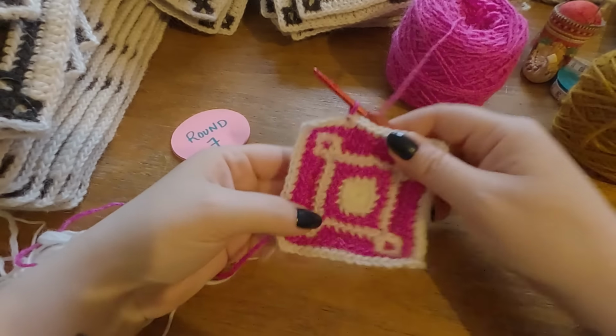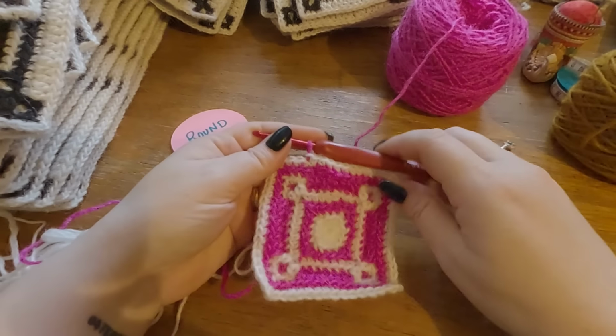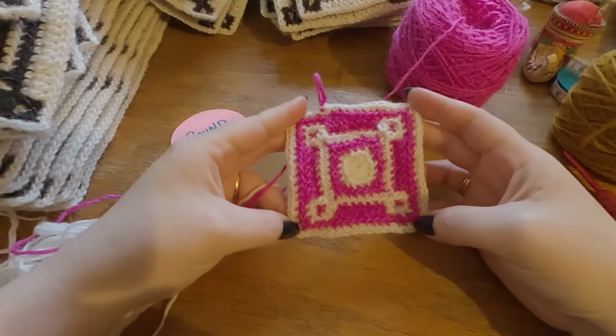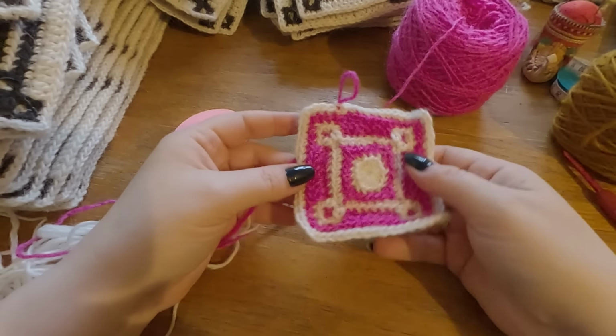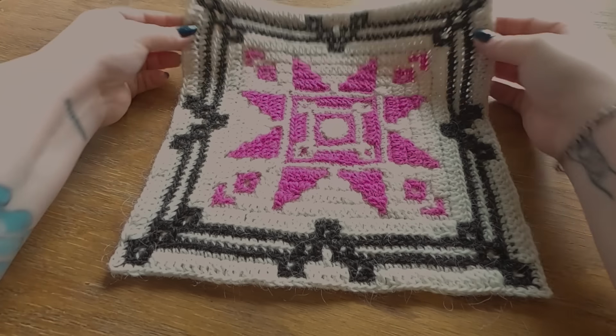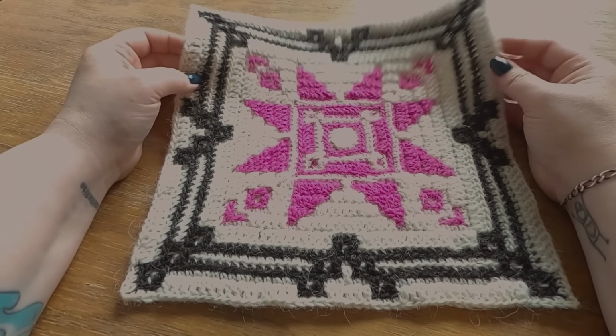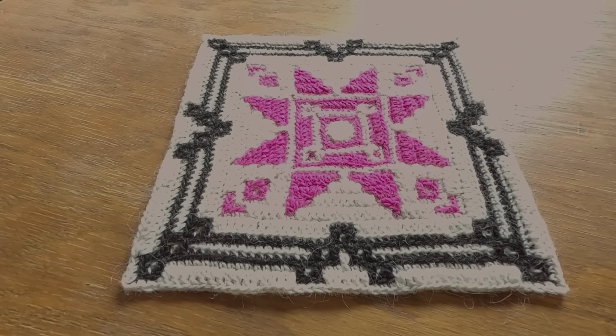All done. And now you will continue and work rounds 8 to 23 exactly like AMMA SAGA. And oppa! AMMA TINNA. Yay! The last one out of the bunch already.